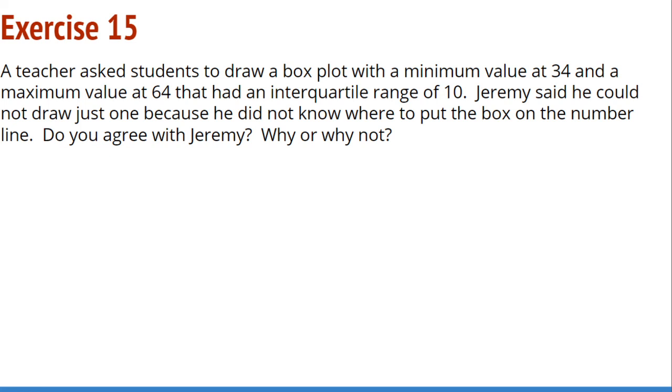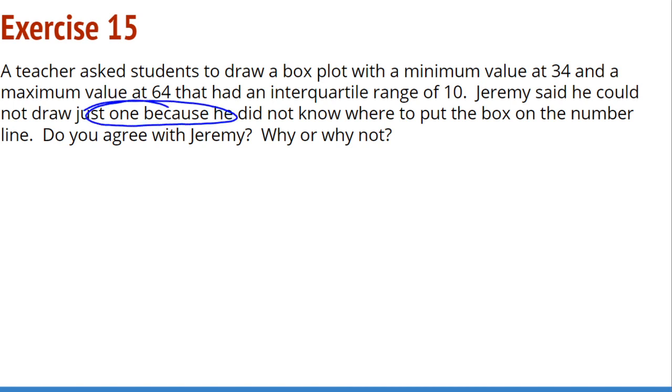And exercise 15. A teacher asked students to draw a box plot with a minimum value at 34 and a maximum value at 64 that had an interquartile range of 10. Jeremy said he could not draw just one because he did not know where to put the box on the number line. Do you agree with Jeremy? Why or why not? Remember, Jeremy says he could not draw just one.